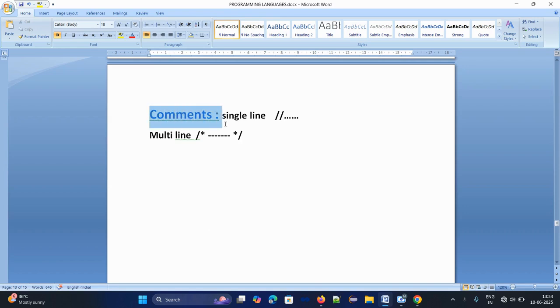Now, the last one is comments. Mainly, comments are used to provide additional information in the program. We have two types of comments in Java. One is single line comments, another one is multi-line comments.